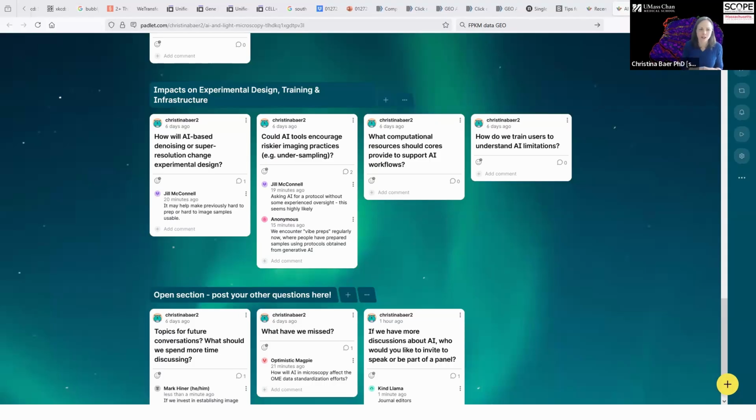There is a comment in the chat here too, which we can certainly end on, about clarifying what we're describing as AI in imaging, right? Algorithms versus LLMs versus neural nets. I actually had a slide that I decided not to show, but that had a bunch of definitions of those different terms, because I feel like everybody approaches these topics from a different perspective and a different educational background.